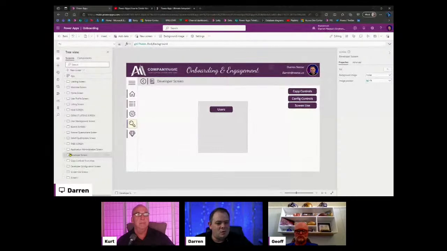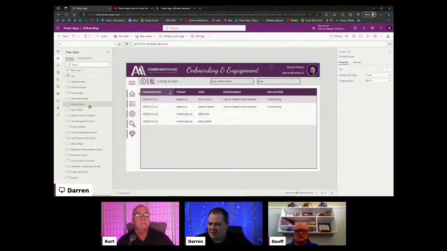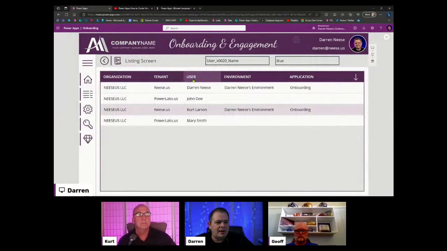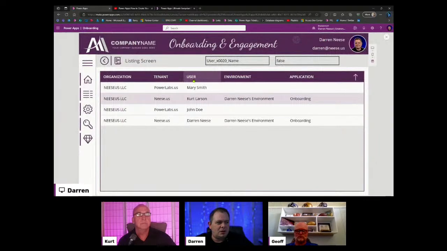Okay, so what we're going to do is create a little edit screen for all the users in the system. I think I'm going to go with a listing screen, something like this. I really like what we've set up here. If you remember, this was a few weeks ago, where you can sort on a column. You click on it again, and it will reverse the ascending or descending.